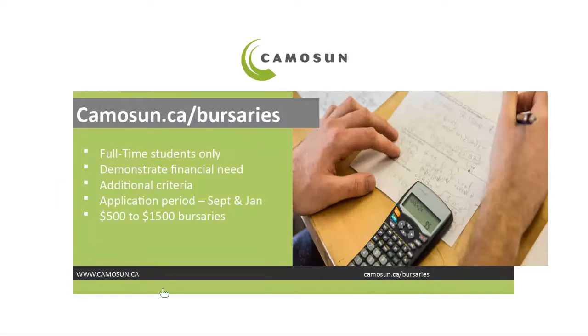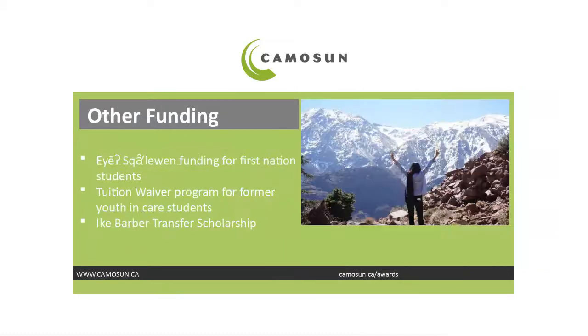There's also bursaries that you may qualify for. The application period for those is typically September and January, so twice a year that you can do that. And there's bursaries up to $1,500 available. The Esquimalt Center, they have some funding that's available for First Nation students, so definitely check that out if you identify as Indigenous. There's tuition waivers for those who may have been former youth in care with the government.